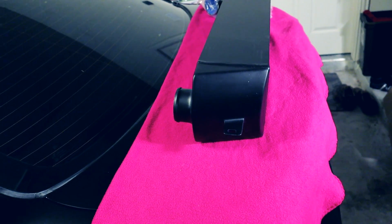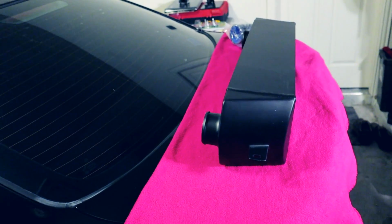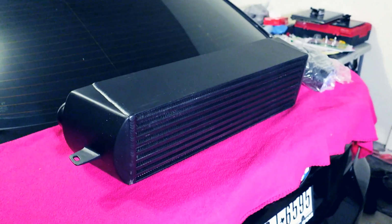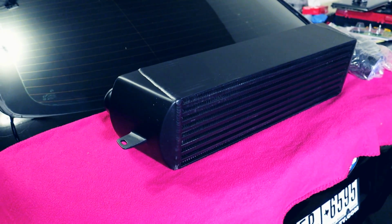I have no idea. It feels pretty quick though. Like it's not bad. I'm not sure if it's making like 350 wheel, maybe a little more torque. I would have to guess something like that. You know, an intercooler can help quite a bit. But at worst case scenario, I wanted to do this video for fun, just to kind of show that not all eBay intercoolers are absolute junk.